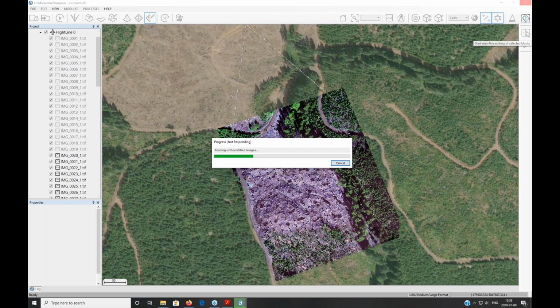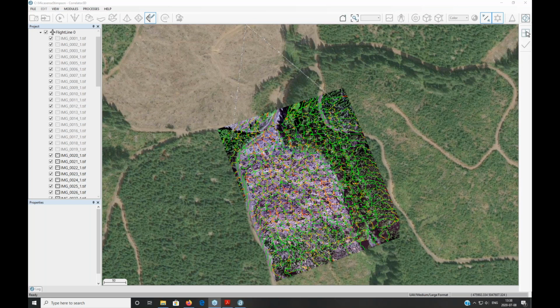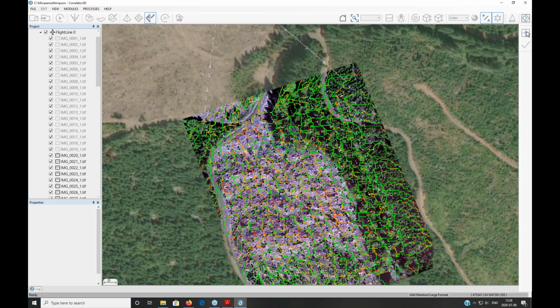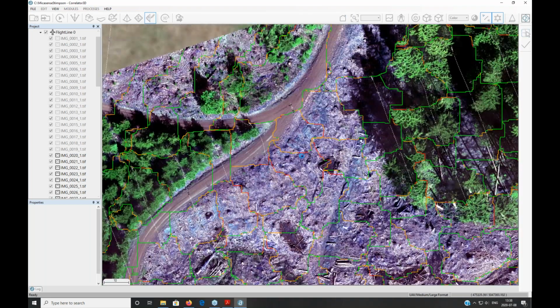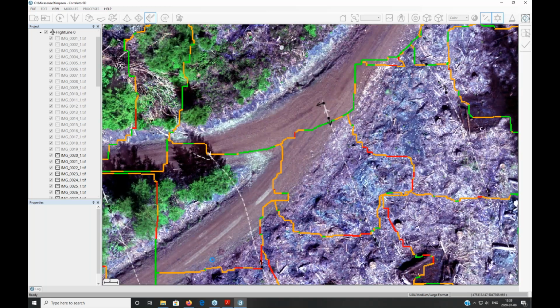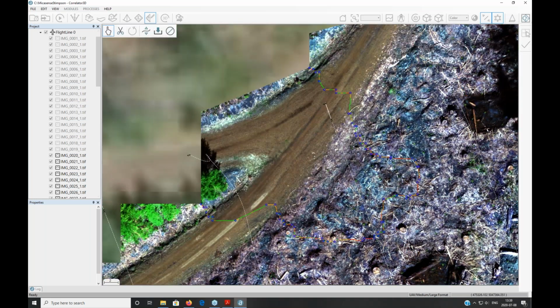It's not mandatory to edit your mosaic, but if you really want to deliver a high-end product to your customers, you can select individual seamlines like this and edit. Let's say I'm moving to this section, you can select this seamline like this, and you can edit the vertices of this seamline like this, and then save those changes to the final mosaic.